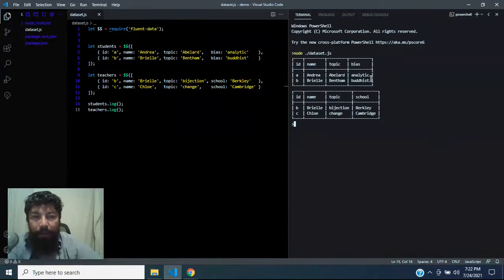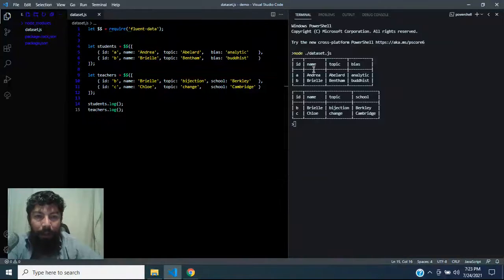You might notice that there's a common person between both. Brielle is both a teacher and a student, whereas Andrea is only a student, and Chloe is only a teacher. If we want to work with joins, we want to combine these somehow. And in particular, we want to do a horizontal combination.